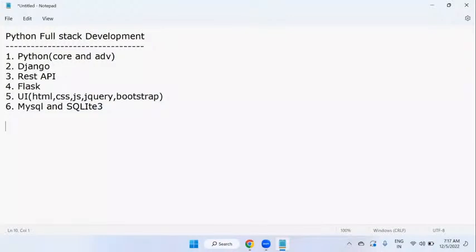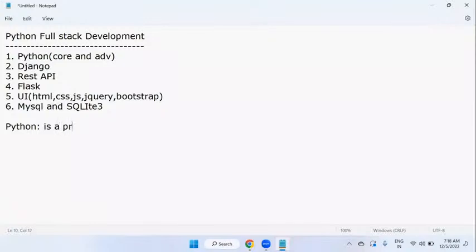Now let's discuss in detail what is each subject's purpose actually. First, we are talking about Python, and make sure that to learn all these subjects, Python is the first focus. So that's our concentration, the first 45 days to 50 days, completely concentrating on Python only. Later, we'll begin with Django, REST, Flask, and all. This UI and MySQL will come along with Django and REST framework only. So first, the Python side. What is Python and what is the use of Python?